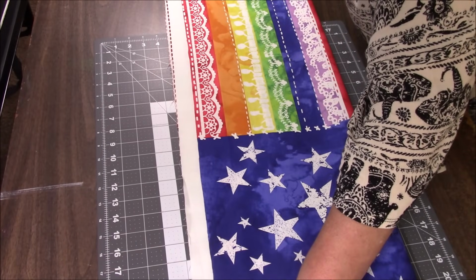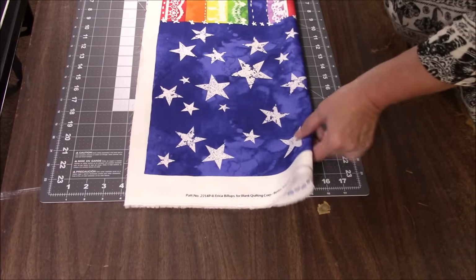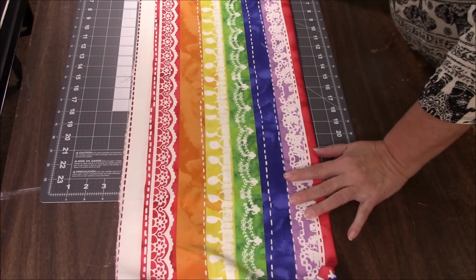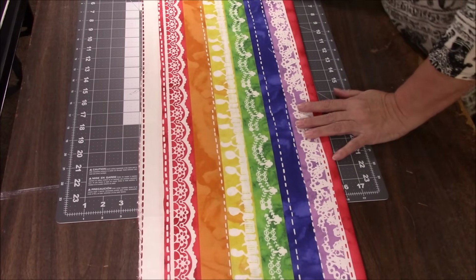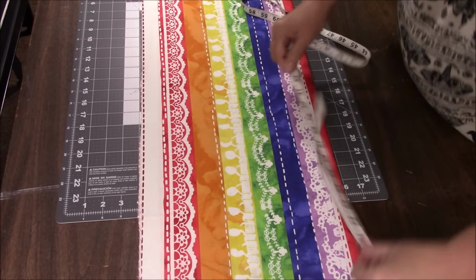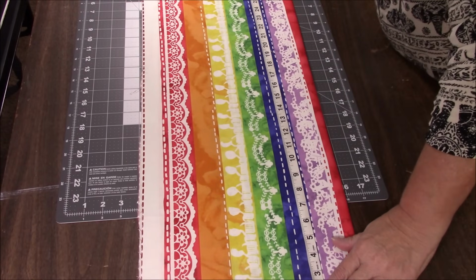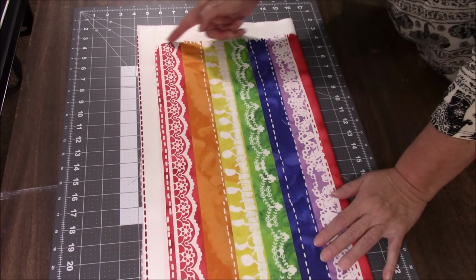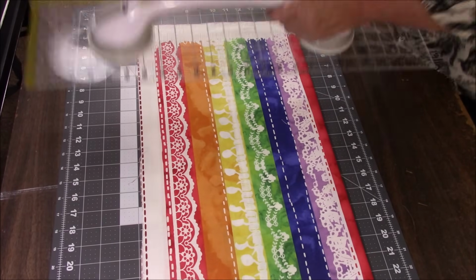Just gonna fold this like this. Now, what's wonderful about these stripes is they are wonky, so nothing has to be perfect. I do want to make sure that I can get my full 27 inches cut. So let's see. Yeah, so I'm just going to cut some 3-inch strips, and I'm cutting right here because I measured and that's where I should cut. And I need my long ruler.